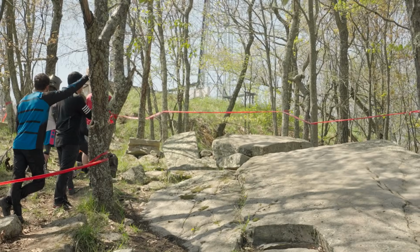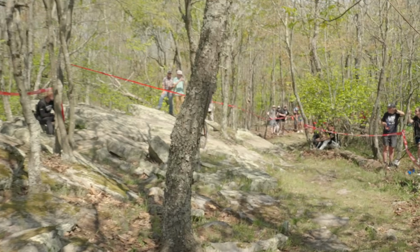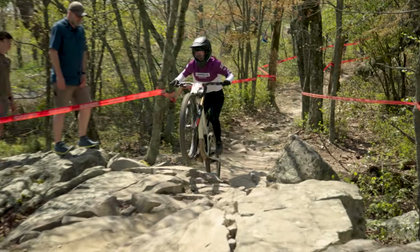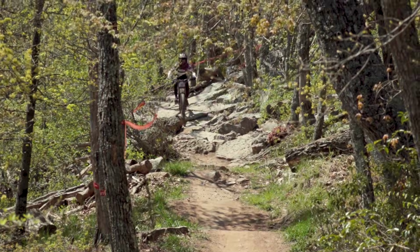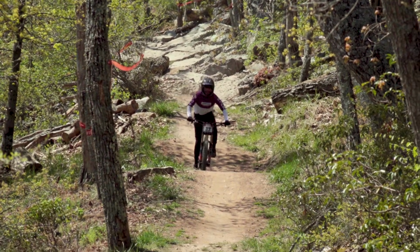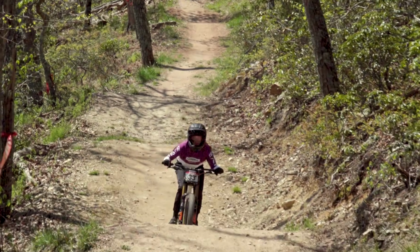Yep, one of our racers that traveled the farthest to get here. And another one of the young women that's rising up into the pro class here at Downhill Southeast. We got 4 riders on the show today, and 3 of them under the age of 18. Charlotte, one of those? Yep, she got 7th at the Monster Energy Pro Downhill at Rock Creek.